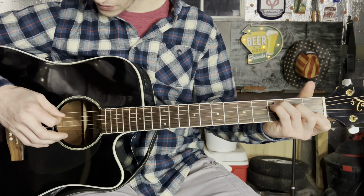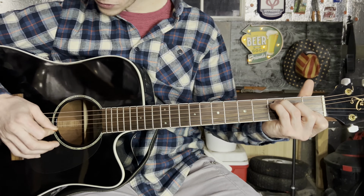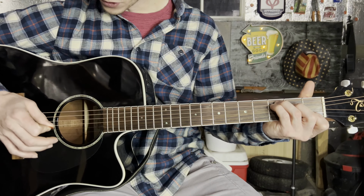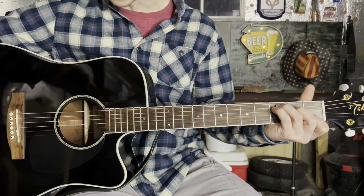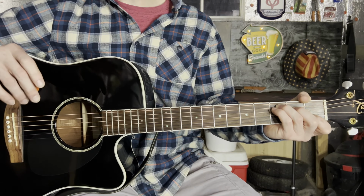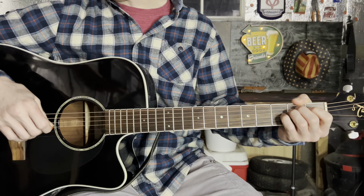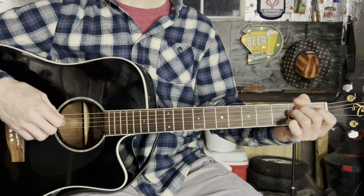5, 3, 2, 1, 2, 3. You'll play the C 2 times. Then you'll move over to your E. But you will keep playing the same exact picking pattern as right now.